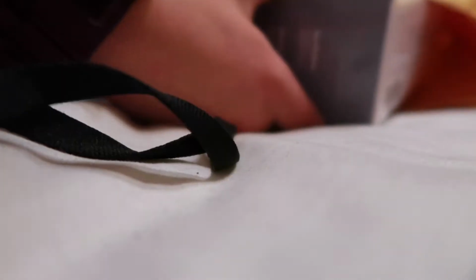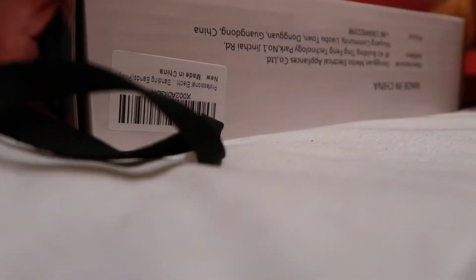Let's see what we got. Open it. It's so cute.